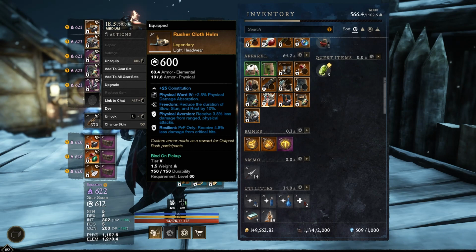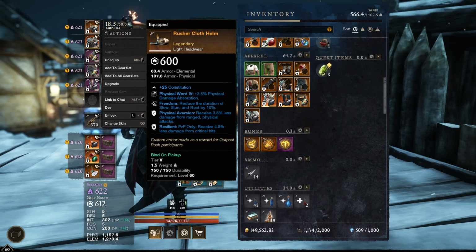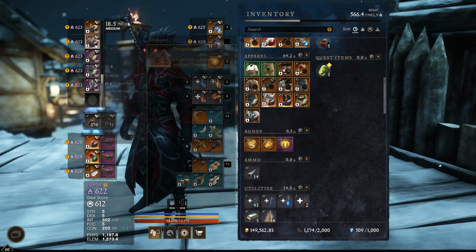So on the body pieces here, we're running Constitution, Freedom, Physical Aversion, Resilient. This is a really nice piece, honestly. Resilient, you kind of want to have on all pieces. Physical Aversion and Elemental Aversion, if you can. Freedom is super nice to have for these long stun chains. It helps you get out of there and heal back up before they get to kill you.